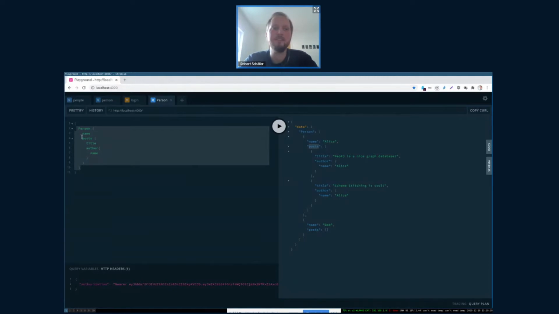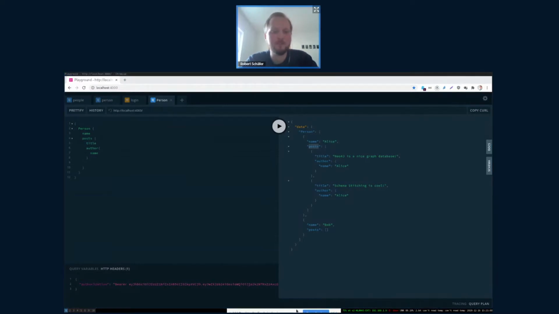Neo4j GraphQL.js is doing all the logic to make a very complex database statement depending on your selection set here. Right? This is amazing. This is like a killer feature of Neo4j GraphQL.js, which you want. Because if you make it yourself and you make multiple database calls to get all the associated data, then with more complex queries, it's getting really slow. Does that make sense, Yuri?